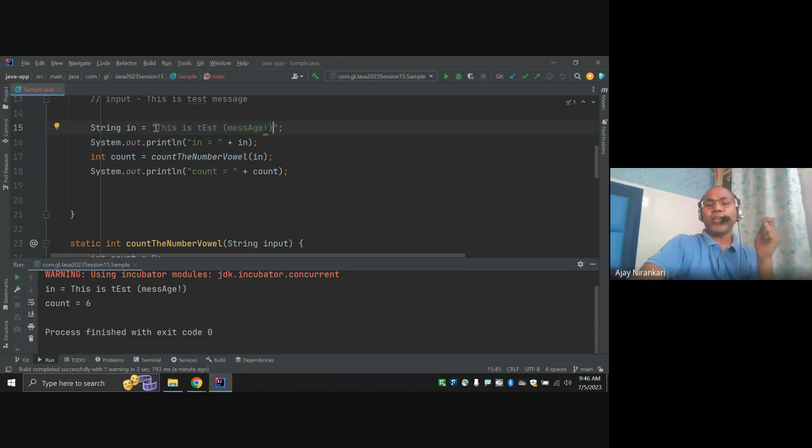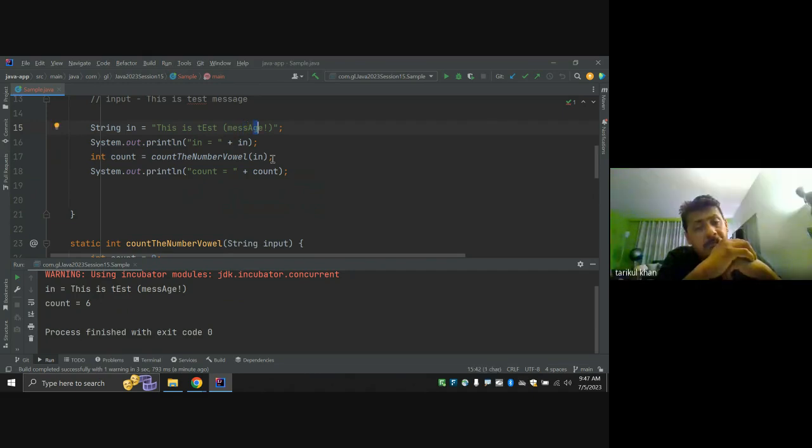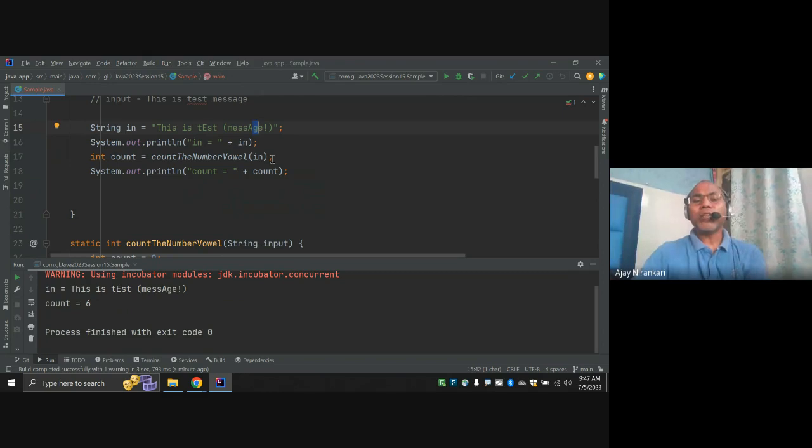In this example, counting one, two, three, four, 5, 6, 7, 8, 9, 10, 11. I'm trying to say that here you cannot simply say, if we found a vowel, then subtract from the length count.